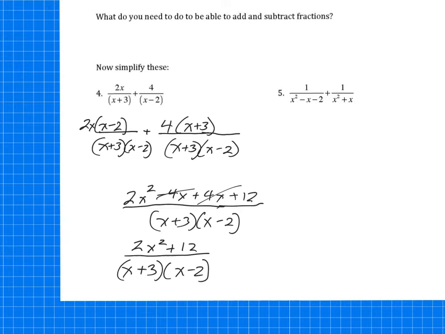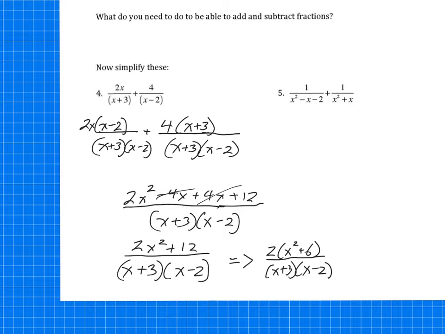Yeah, we can factor out the 2. The reason I'm going to tell you to factor out the 2 is that what's left may reduce the fraction. In this case, it won't, but it's going to be 2 times x squared plus 6 all over x plus 3 times x minus 2. I'm fine keeping everything in factored form, because then we'll be sure not to miss any factors. Every once in a while, when you take out that 2, there's another factor that matches. So make sure everything's factored at the end so that we don't miss those things.